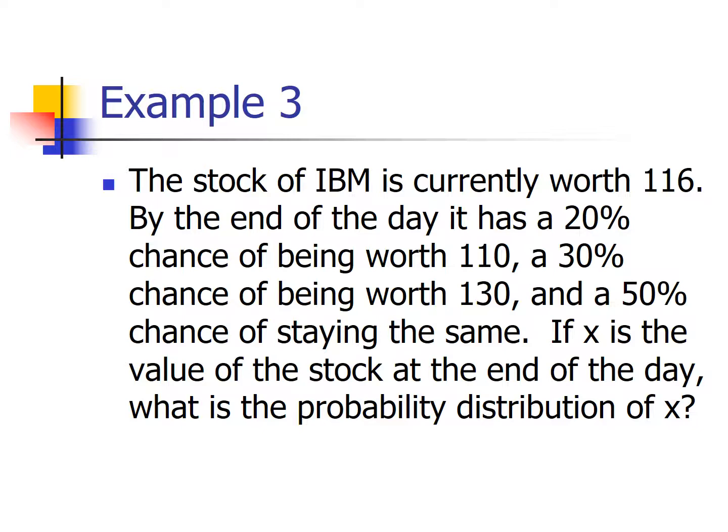Now again, this is definitely a simplification of the way a stock behaves. We would normally think that if you have stock that's worth $116 at the beginning of the day, at the end of the day there's a whole range of possibilities for what it could be worth. I'm simplifying it by saying that there's only 3 outcomes. But nonetheless, we could think of a stock as being sort of a risky asset, or a random variable, having uncertainty attached to whether or not we're going to make money with it.